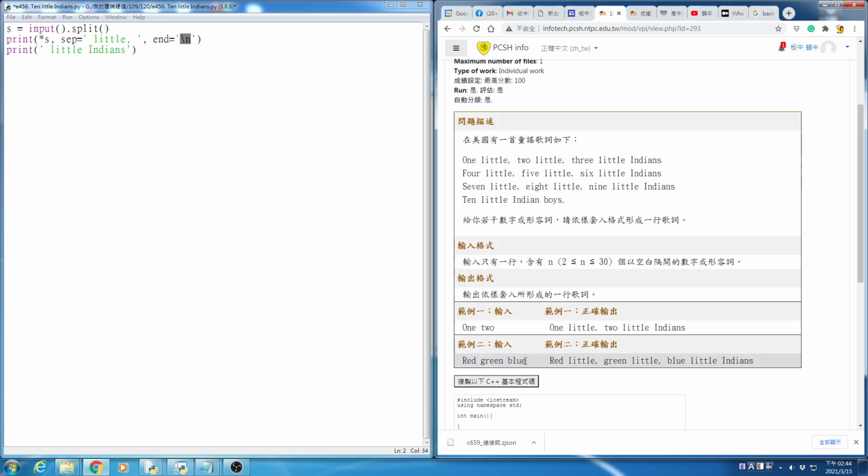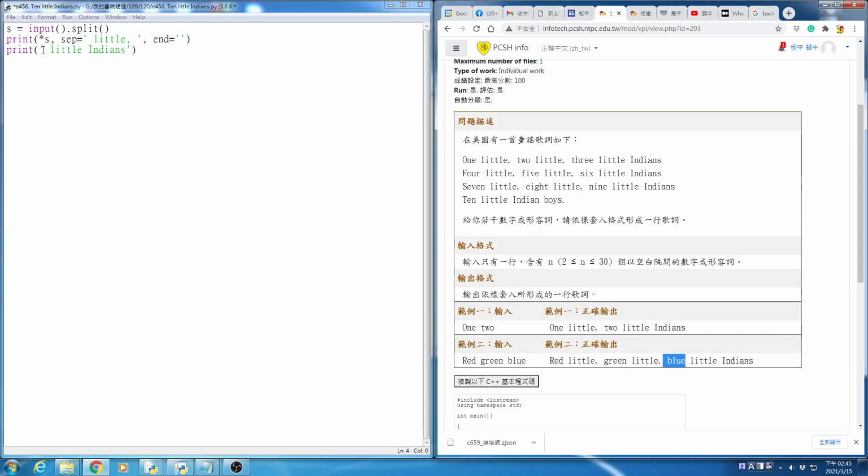Do you know what I'm talking about? So if you don't want it to put out a new line after blue, you need to delete it like this. Just delete this new line. And it's not going to give you a new line after the last parameter, which is blue in this case.